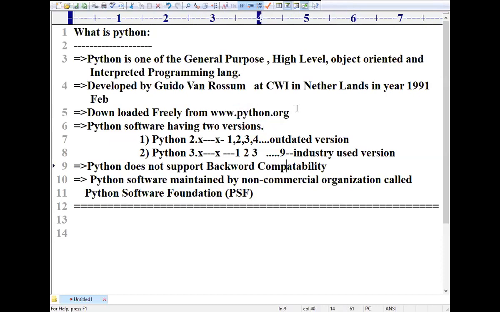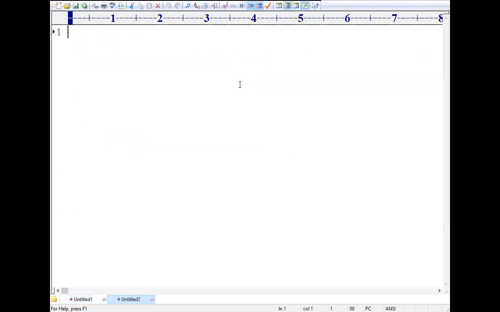Now we are going to enter into features of Python. Slowly we are entering into the programming. Write down the heading, all of you, features of Python.